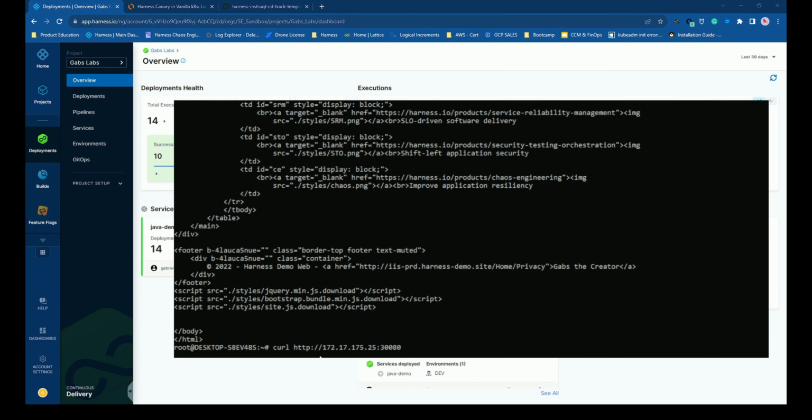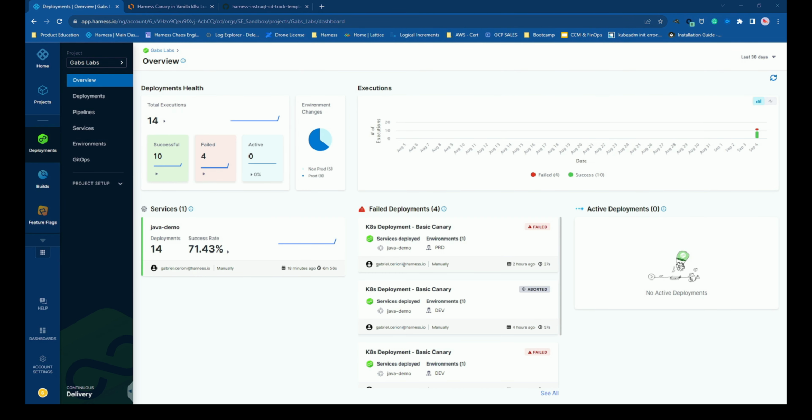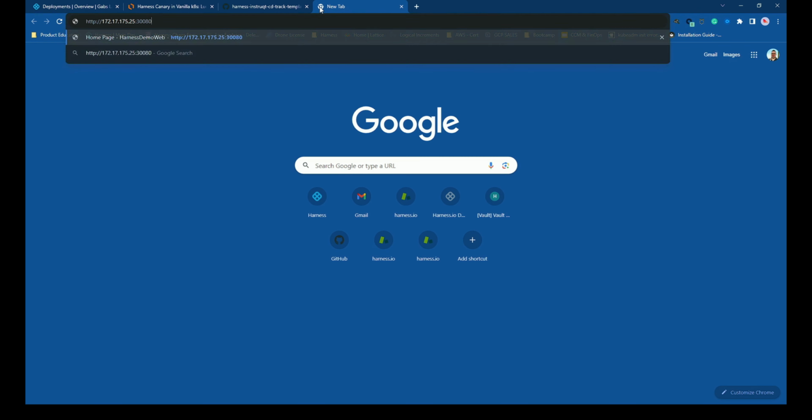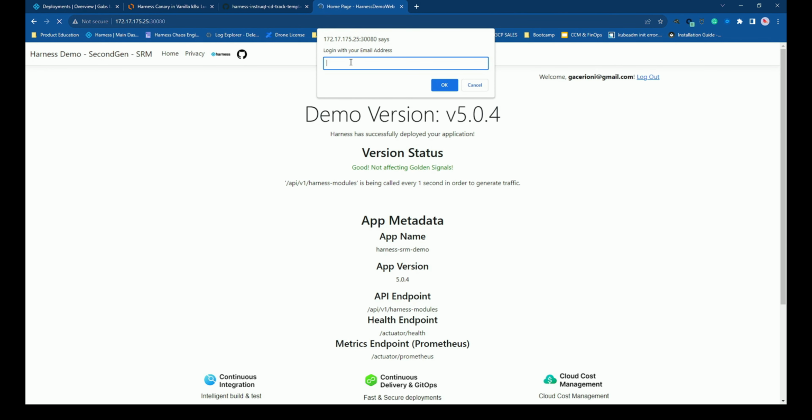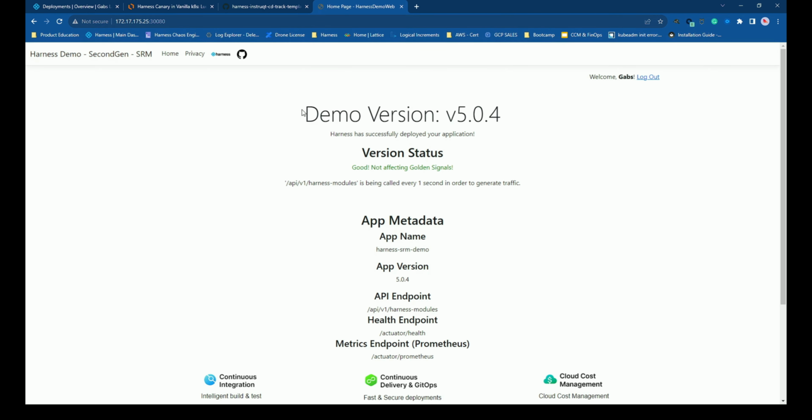Okay, it is running. So let's see on the browser because it's easier to understand the version. So I'm just going to close this subsystem here. Okay, and let's go to a new tab and check this out. And this demo version is running on version semver 5.04, which is this initial version. I could have started using Harness to deploy this initial version with Canary. It doesn't matter at all. Harness will just handle that for you. It just checks the YAML and does the calculation, like what is 25% of 4, which is 1.